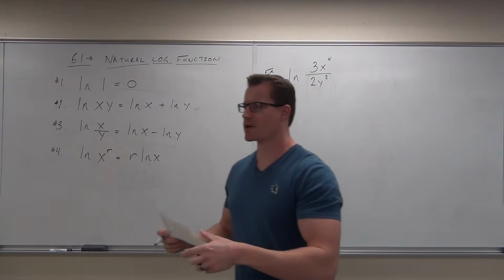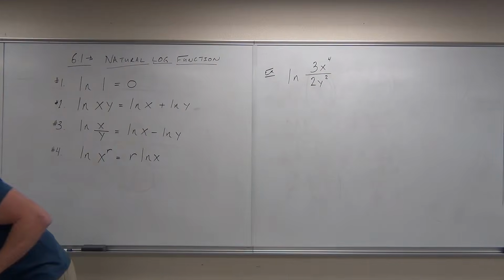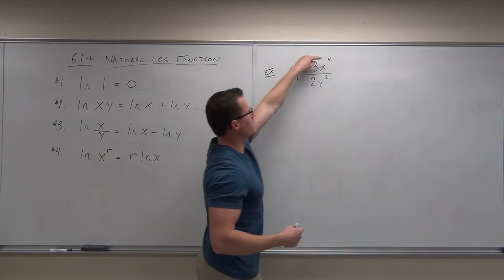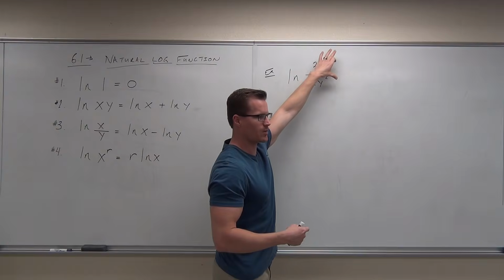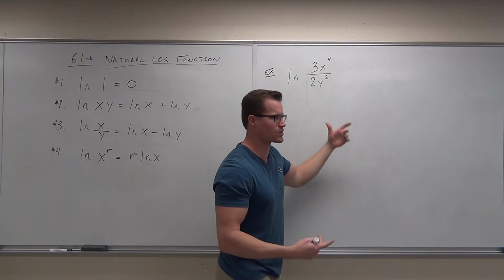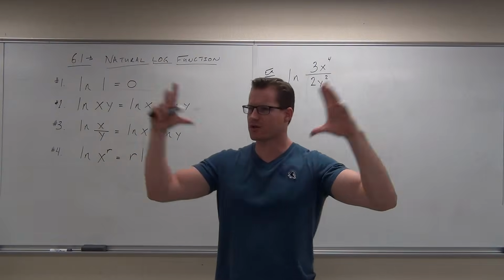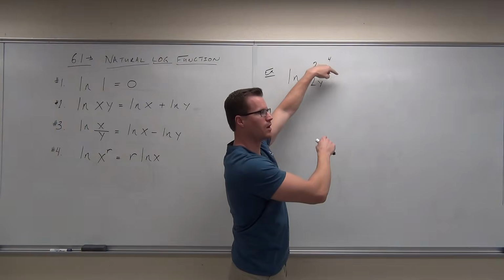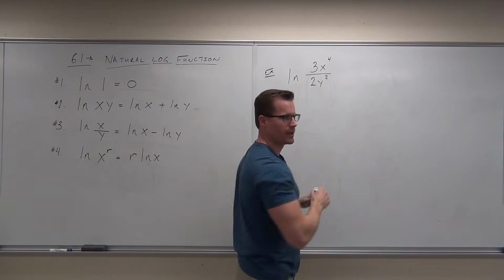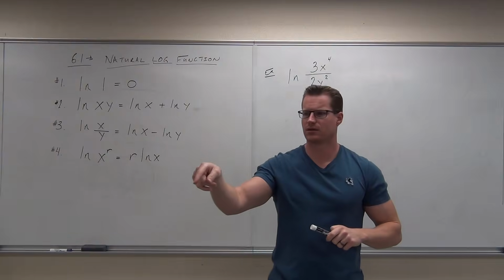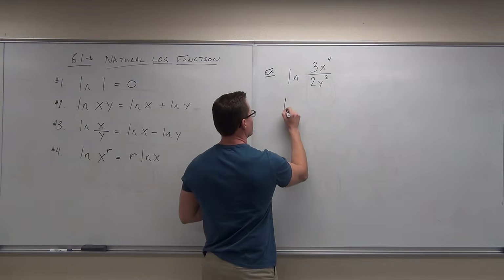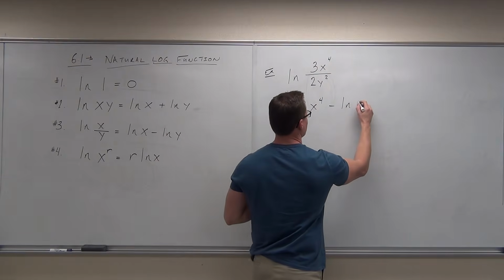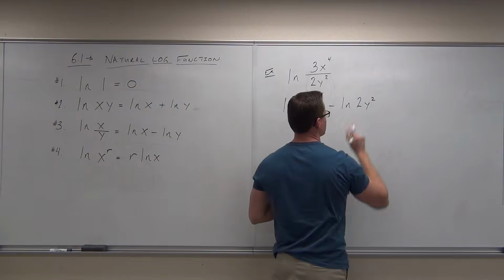We're noticing that right now we're working from, and you did this when you did derivatives a long time ago, the outside in. We don't really want to start with moving the exponents forward yet because we got a couple of them, right? Where would we put it? It doesn't really make a lot of sense. So expand from the outside in, the big part to the little parts. The biggest part we see, the thing that combines all of this argument, is division right now. So let's take care of that division. And what's division changing to again? Subtraction. Fantastic. Okay, so we're going to have ln 3x to the fourth minus ln. That's exactly right.